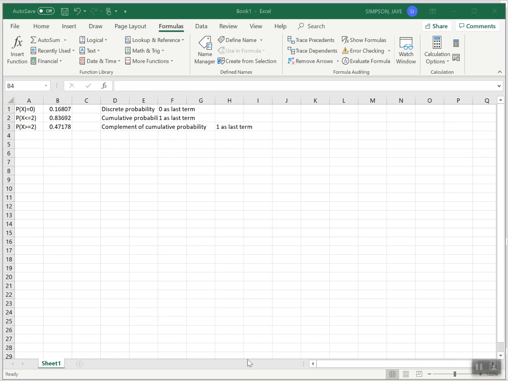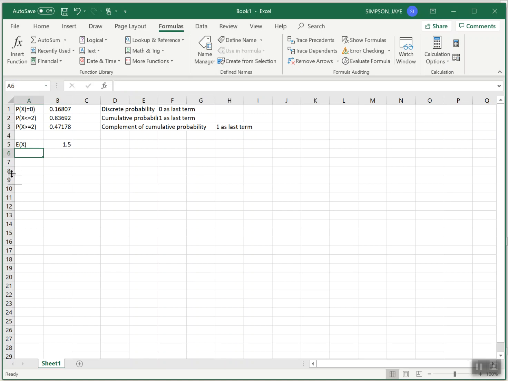So now I can also go in here and calculate the mean, or the expected value. So let's drop down here, and I can say the expected value of x. Remember, that's n, the number of trials, 5, multiplied by the probability of success, which is 0.3. So my expected value is 1.5.